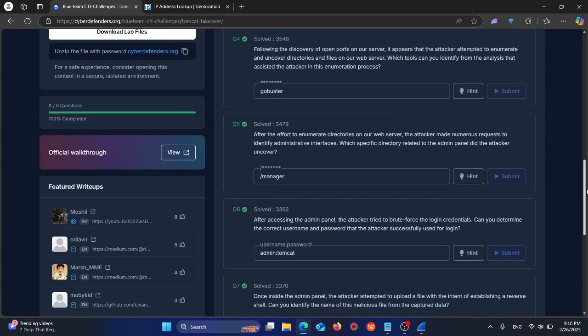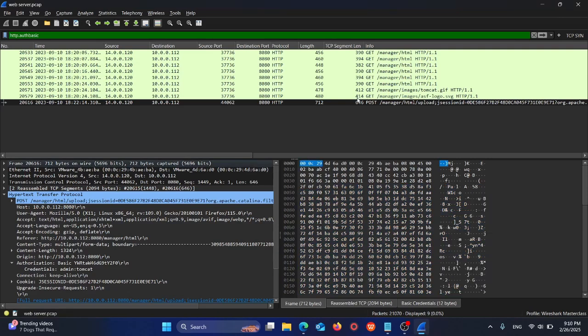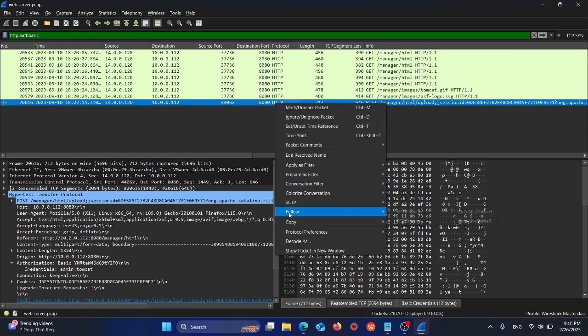Question number 7. Once inside the admin panel, the attacker attempted to upload a file with the intent of establishing a reverse shell. Can you identify the name of the malicious file uploaded? Since we know this packet is where he submitted the credentials, we can just follow the TCP stream and look.